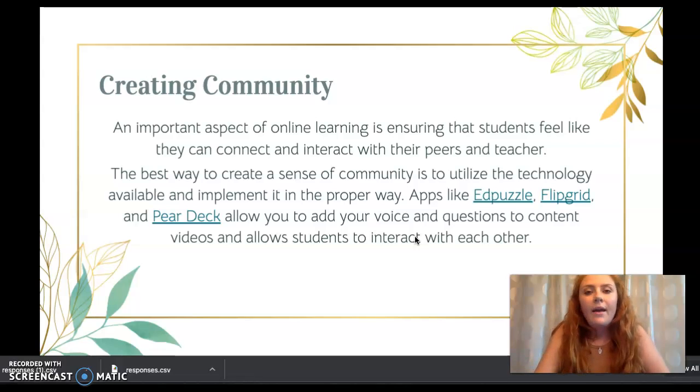You just find a video online, and you can add questions for your students to answer. They can be multiple choice, they can do a response. They can create their own Edpuzzles. It's just great. We've already talked about Flipgrid, and Pear Deck is an awesome app that you can add on as an attachment to your Google Classroom or to Google Chrome. It's great.